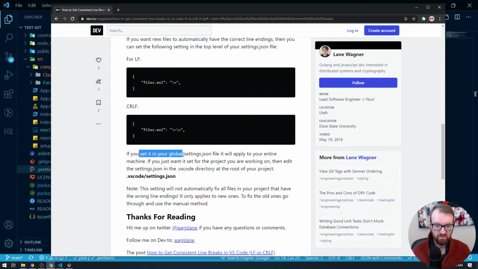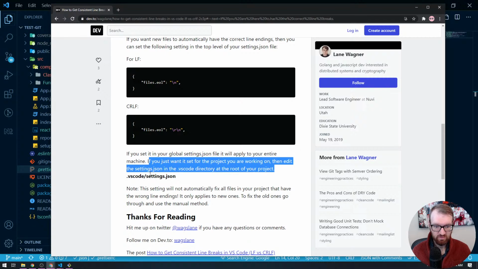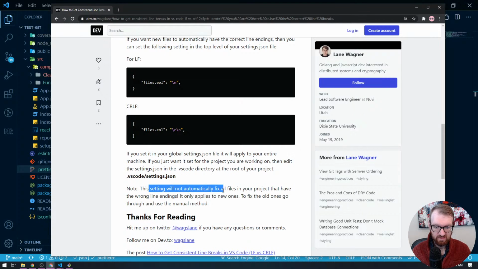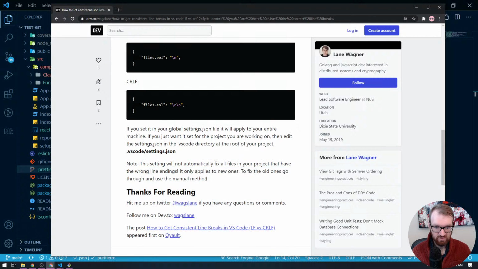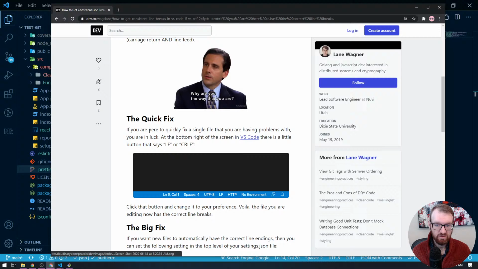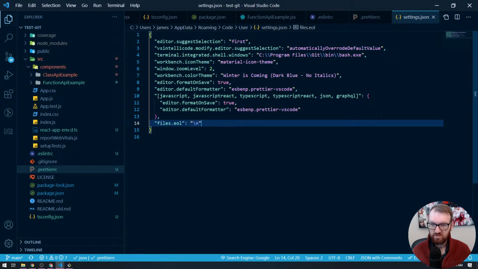If you set it to global settings, it will apply to our entire machine. If you just want it set to the project we're working on, we want it for our whole machine. Or go through and use the manual method, which is just going on the bottom and switching it, right?